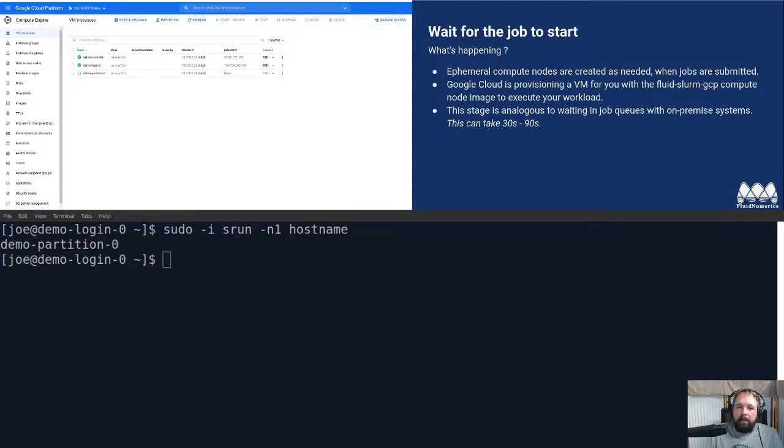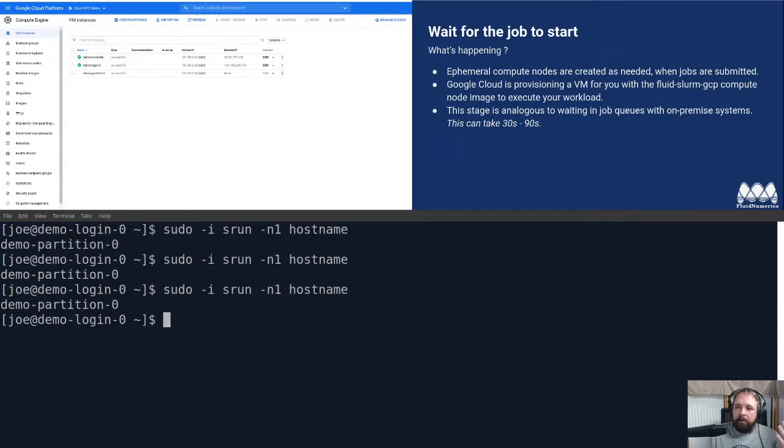And so you can see now down on that terminal window, the host name is reported back from that instance, and the demo partition 0 node is just completed. Now, the cool thing is, as long as that compute node is up, I can run that job again, and it comes back immediately. So the deal is, those compute nodes will stay live, and our default is 5 minutes. So the node will stay live for 5 minutes while it's idle. If it's idle for longer than 5 minutes, the controller will automatically tear it down for you.